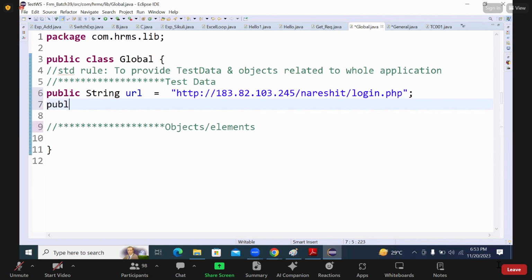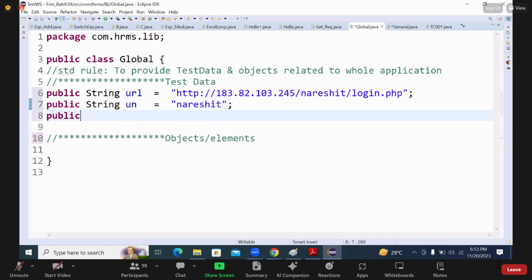In the same way, public string username, we need to provide that particular username, and then a string for the password, providing it as Naresh IT.